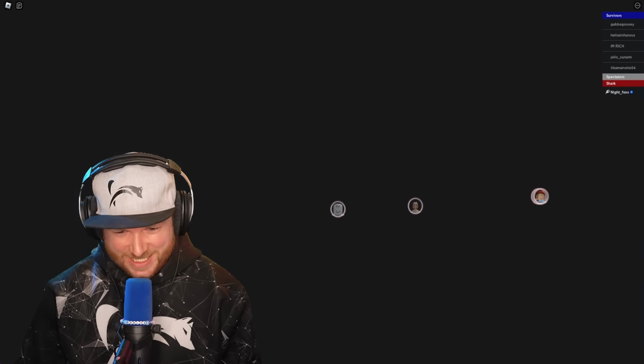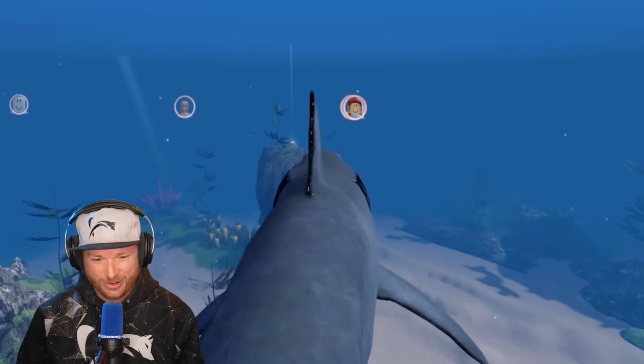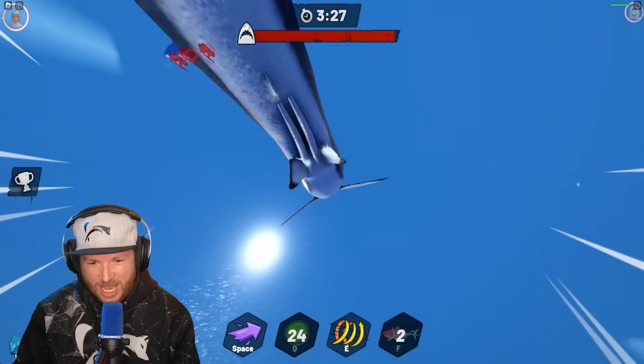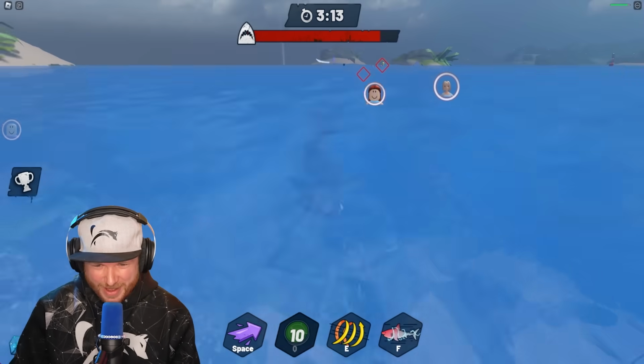Oh my God, it's the big boy again. Look how big he is! Dude, this is legit scary to be a part of right now. He's gonna take out so many people. Let's throw some, oh man, they're all here. How are all three of them here? Bro, slow down. Here we go, we're gonna tail whip. Oh my God! Here we go.